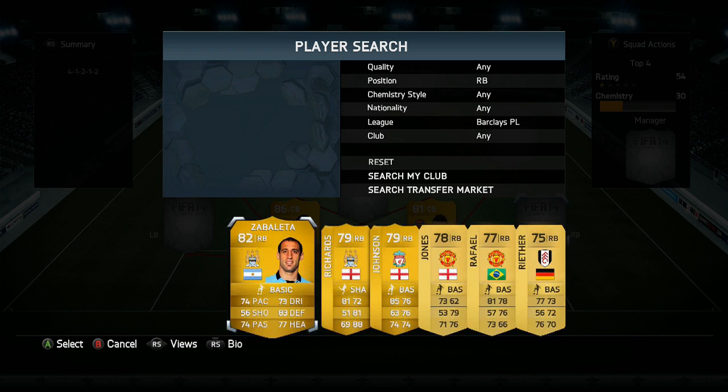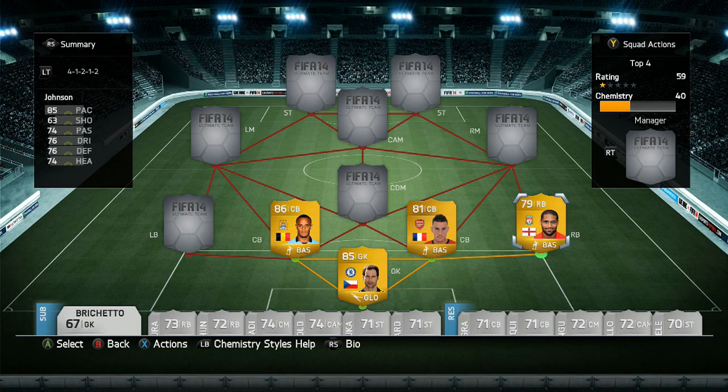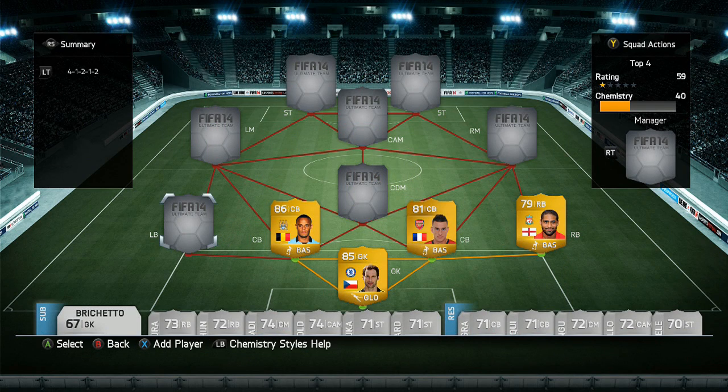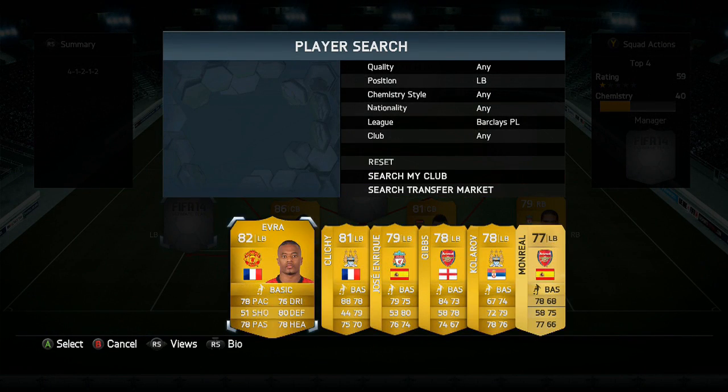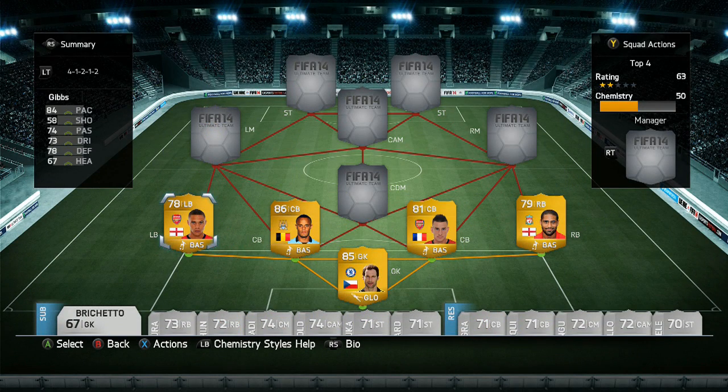Then at right back, because I'm a little bit of a Liverpool fan, I enjoy myself a bit of Glenn Johnson there, so he's going to be at right back. Then at left back, we've actually got Kieran Gibbs. Now for me, Kieran Gibbs is one of the best left backs you can get in the Premier League. A lot of people might say cliche or something like that, but for me, there's something about Gibbs in FIFA. He is just one OP player.